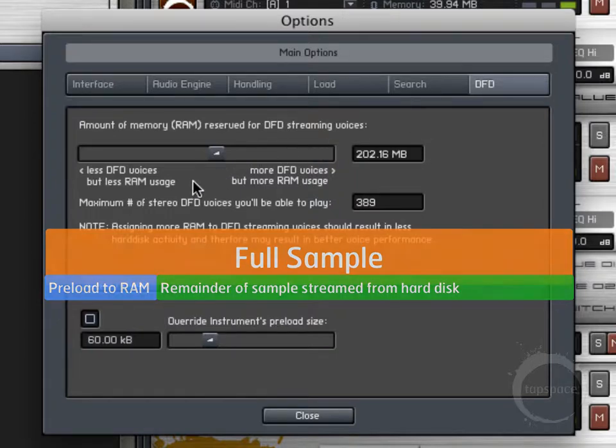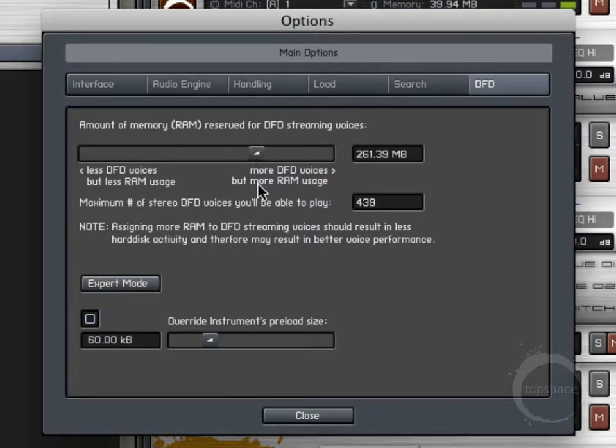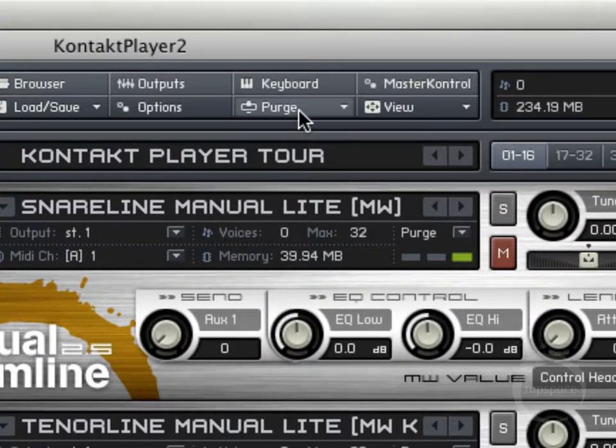Now that we're in here in the options menu, you can see I've got mine set right in the middle. And the higher you have it set, as is indicated right here, the more RAM it uses. So if you have a smaller amount of RAM, you might want to have it down here. More or less, you'll just have to experiment. There's not really any formula I can give you to keep from having clicking when it plays back and from getting memory warnings whenever you load the instruments in. So I'll just put mine right here in the middle. That seems like that'll be fine. But again, this is something you'll just have to experiment with to get it dialed in for your system.